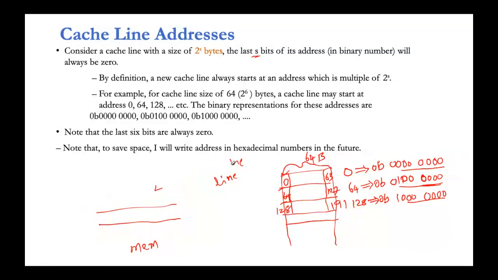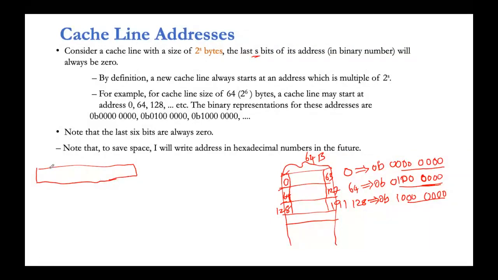So this is how the cache line started, and it's addressing the cache line addressing. But there may be a chance that in that cache line, suppose let us take the first cache line. In the first cache line, it starts with 0, ending with 63. But in between, if the cache line starts, the last six bits are zeros, but there may be an arbitrary piece of data in that cache line.